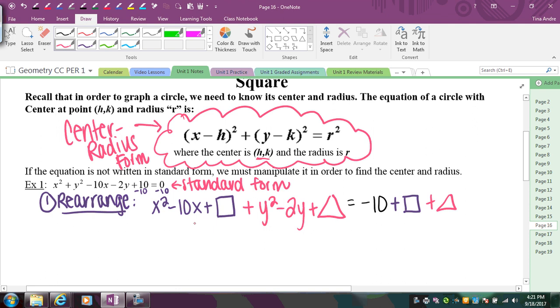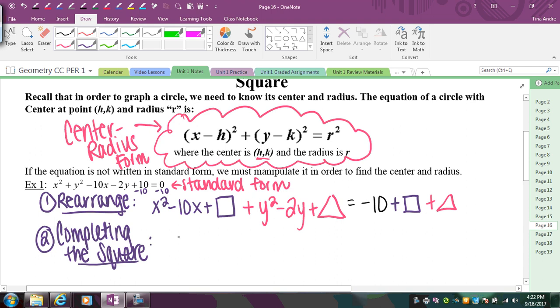So you're trying to make it so that it becomes a perfect square. So the second step then is going to be what we call the completing the square step. And I'm going to show you how I like to do completing the square. Now it might be different than what you've seen, but I like it because it's visual. So I'm going to show you this way, and you could also do it the way that you've learned. So completing the square is my next step.